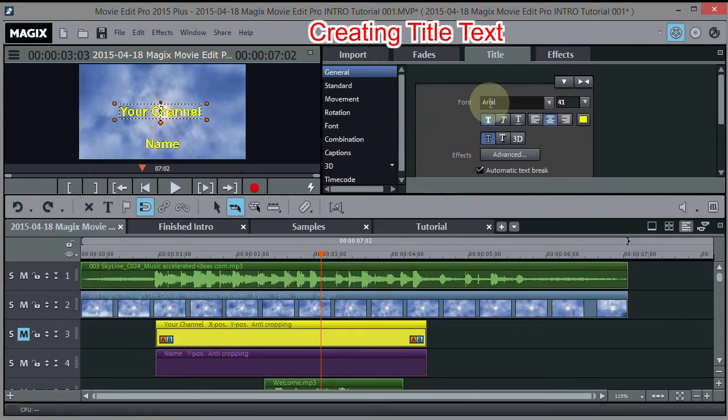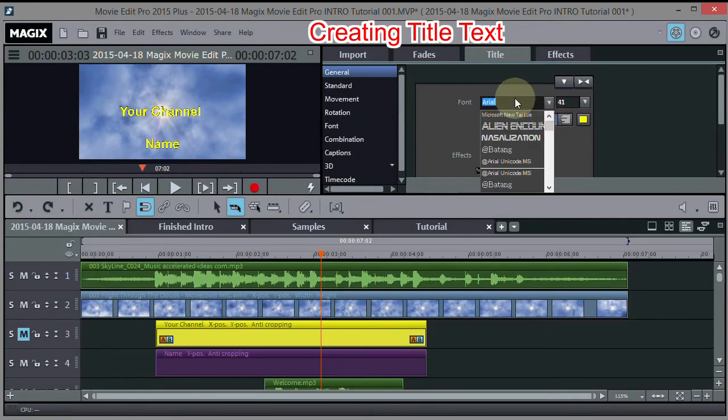Okay, now back to this one. Let's choose a font. Just have to go down through here. I think you can actually type in, like I'm looking for a specific one. I can start typing it in. Like if I wanted Microsoft. Here's some different ones. Let's see which ones I got here. Okay, how about this one? Alright, let's go with that.